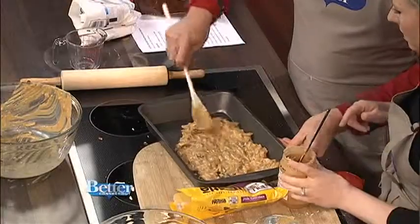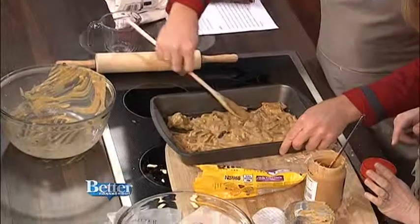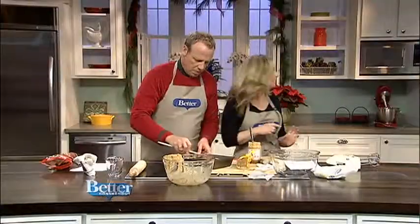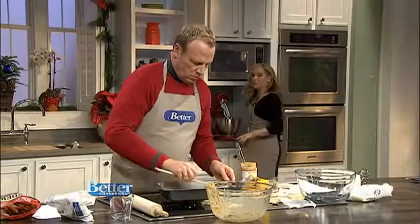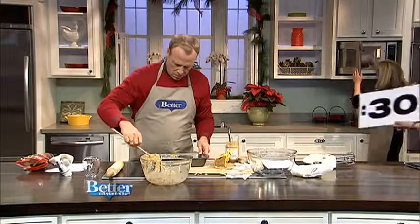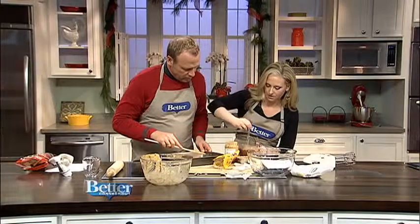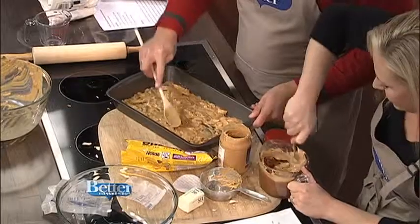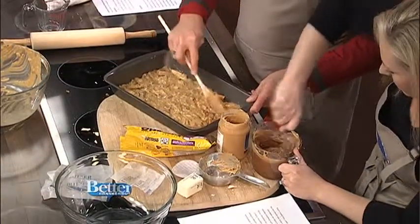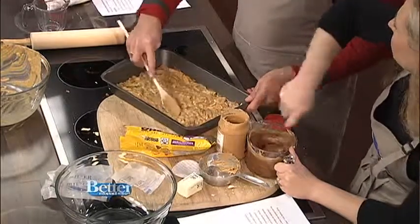It doesn't look like... No, I think it's going to be okay. It doesn't seem like there's quite enough. But it is 9 by 13. I don't know — I'm doing the best I can. 30 seconds. I'm going to take this out early. Uh-oh — 30 seconds. It's not melted. You can melt it — no, it's good, it's going. Stir it up. There we go. It needs another 30 seconds in the microwave. Just keep stirring. Who knew you could just microwave peanut butter and chocolate together and it would make this deliciousness.